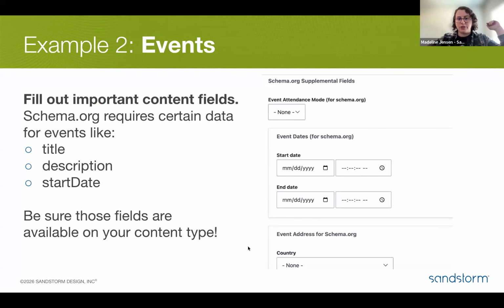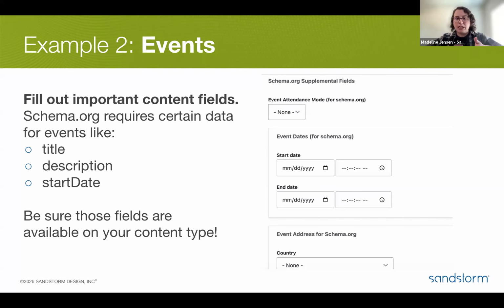So this is a screenshot of a Drupal admin for one of our clients. This is where they can go and, like we talked about, this can be kind of confusing to convey sometimes. But a lot of the schema.org work is going to use your existing content, like your node title, your description, your body.